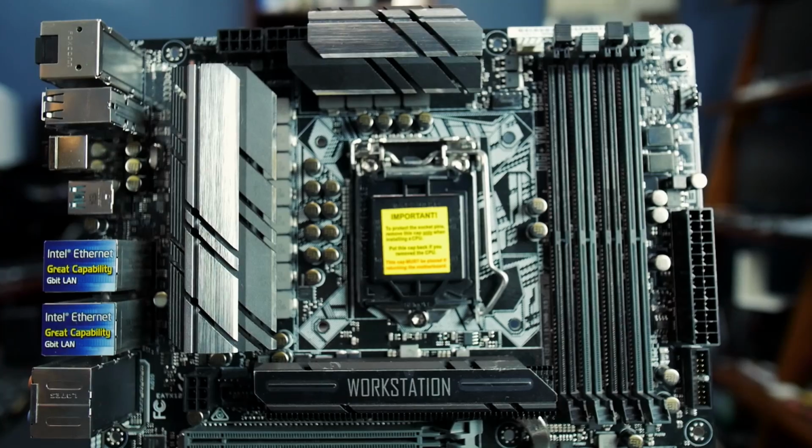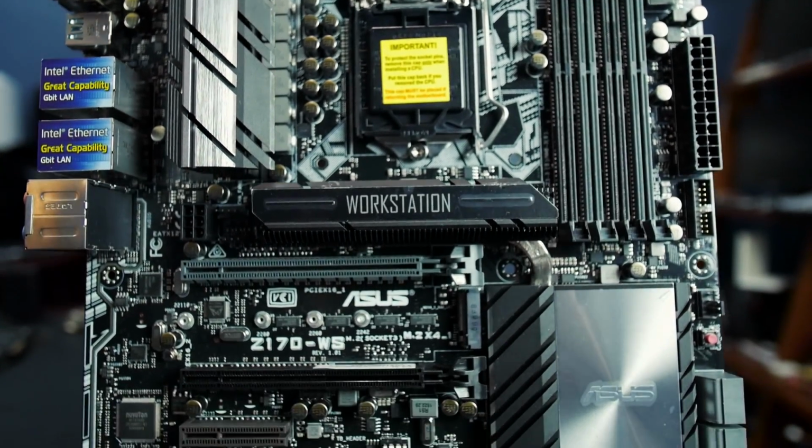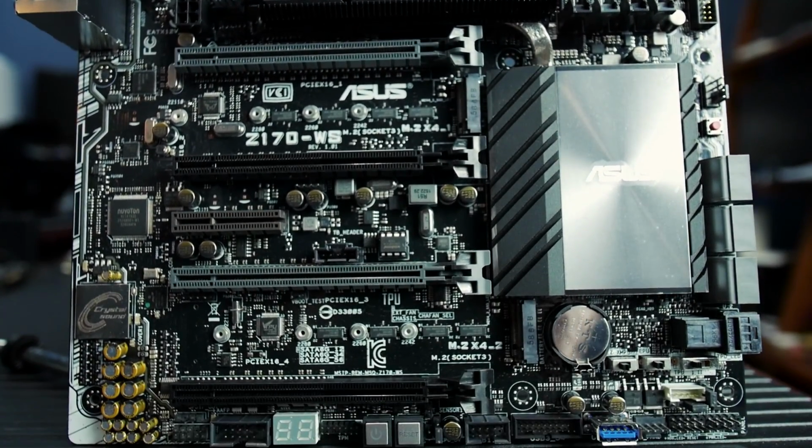Now, in previous generations, you could get away with running a Xeon on a desktop board, and the i7 with the Xeon chipsets. This time around, the equivalent Skylake Xeon chipset is the C232, and so you can use an i7 or an i5 with that, or Xeon, but you can't use a Xeon in a Z170 board. This is basically all Intel's doing.